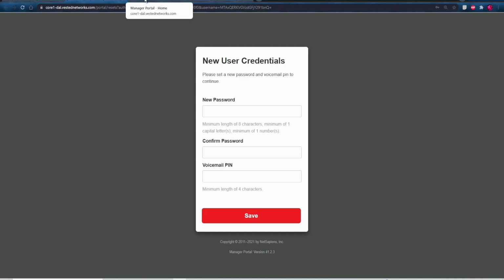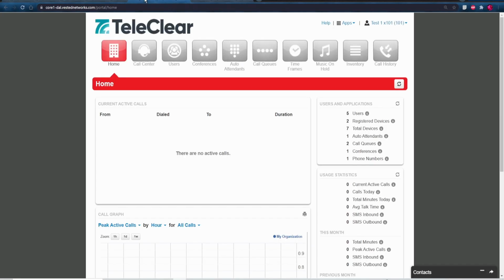Once logged in, you'll get a page that looks like this that gets you over to your front page. At the very front of the page over here, you'll see all the in and outbound calls that are made on the system, from who it was made to, who it's going to, and how long they've been on a call. And it will keep repopulating while you're on the page.